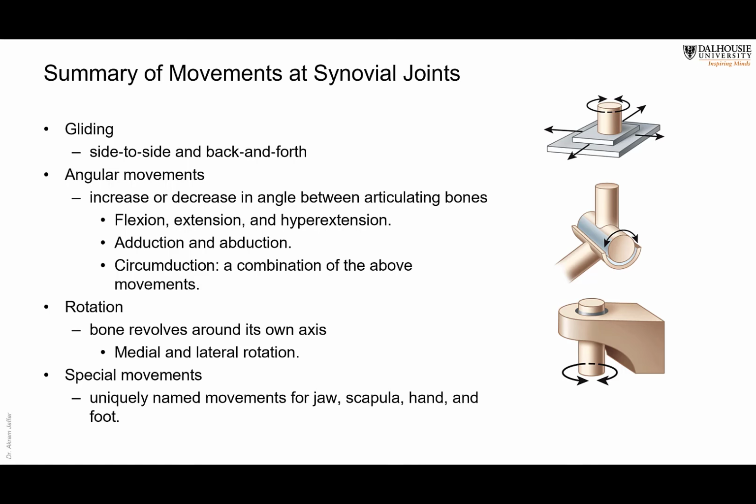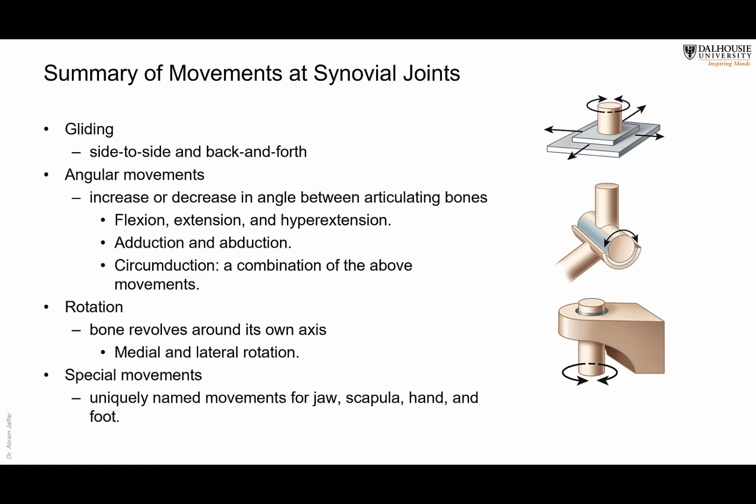Okay? Remember, this is the anatomical position. Not all the joints allow hyperextension. For example, in the elbow, I cannot hyperextend my elbow, but I can hyperextend my shoulder, go beyond the anatomical position. So that's the difference between extension and hyperextension. In hyperextension, you go beyond the anatomical position and not always allowed. And we have the adduction, which is movement toward the midline, and abduction, movement away from the midline. And then there is a combination of movement which is called circumduction. I will come to it in a moment.